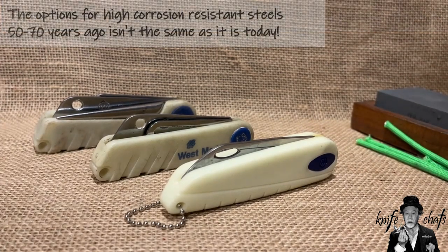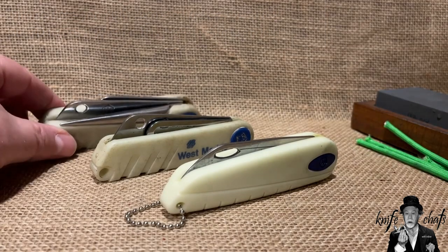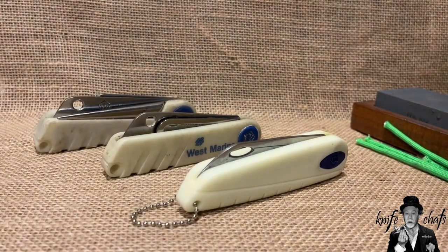In any case, these are my three Wichard knives. Hope you enjoyed this, and I hope you also enjoyed the little bit of backtracking here on my ridiculing of the steel before I actually looked into it a little closer.